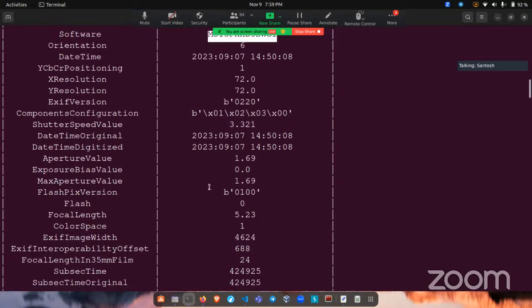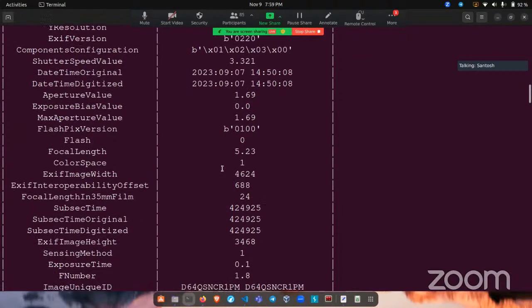Basically this can be altered. When you click on the camera, at that time it is originated and digitized, so it is the same timestamp. Aperture value is there. Exposure bias value is there.